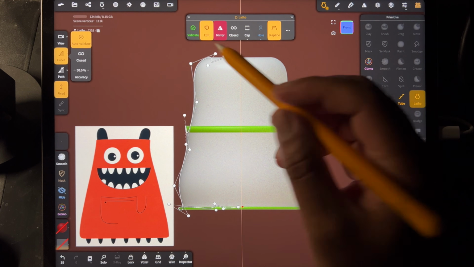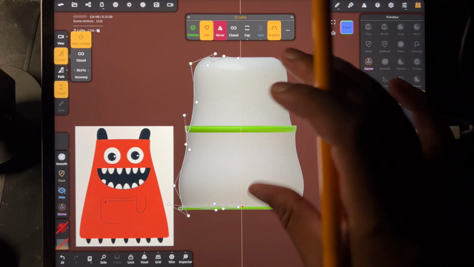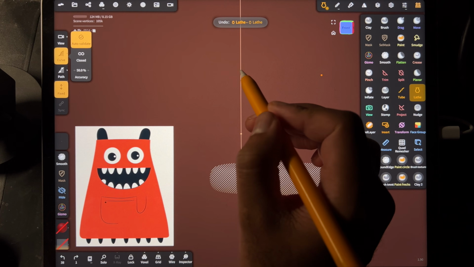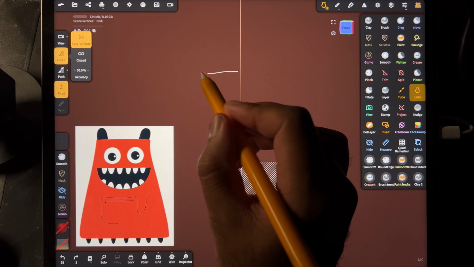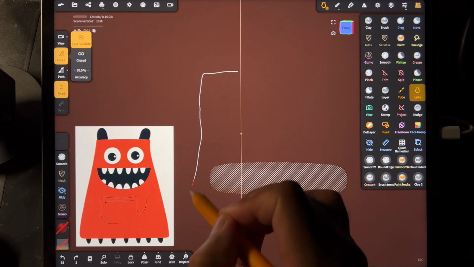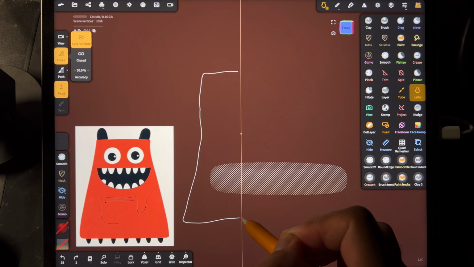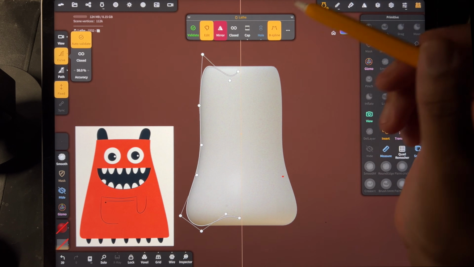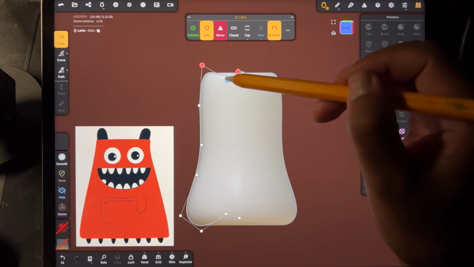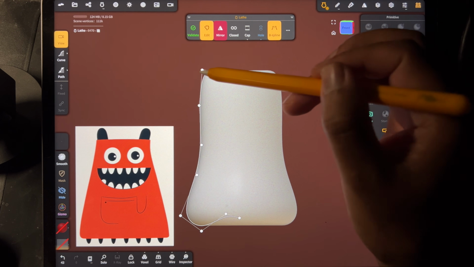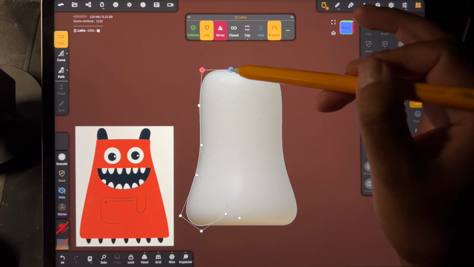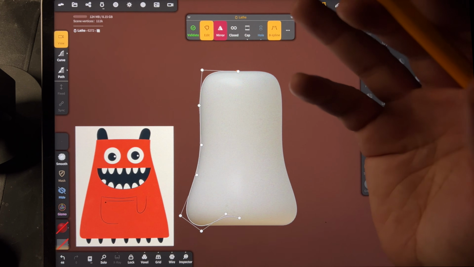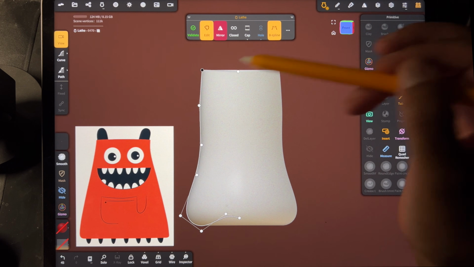So mine's a little messed up, but you can see that these nodes are, I don't know why they actually came out that funny, but sometimes they do. Let's try it again. So we'll start here, we'll go out, we'll go down and over, and we'll bring it back. So now we have a shape like this, which is pretty good, but it's not really matching what we need. So you can move these nodes around. We can straighten out that top. If you have an extra node like this, you can just get rid of it by dragging them into each other. So this edge is sharp, so it's almost like a hard angle. So let's just tap this node, and then you have a hard angle.